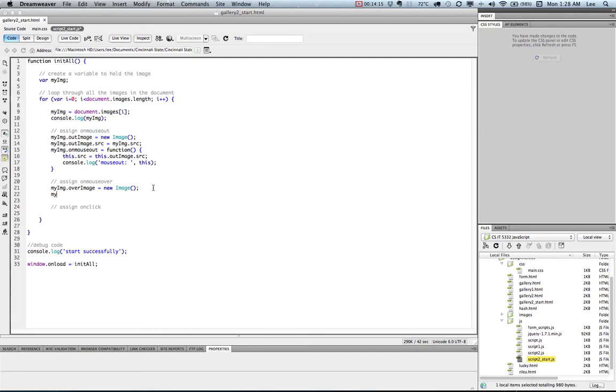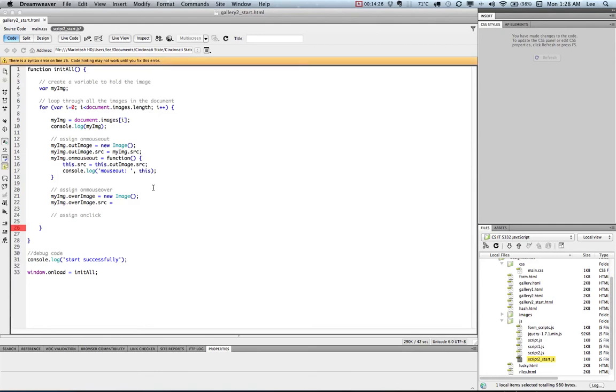So we'll take my image dot over image dot source and assign it a value, and we're going to have to build this. Luckily, we've named our files pretty smart, and what we're going to do is we're going to go into the images folder. So I'm putting this in quotes.